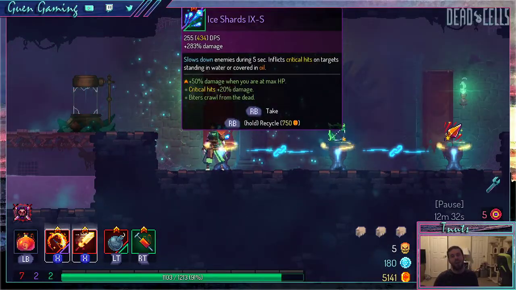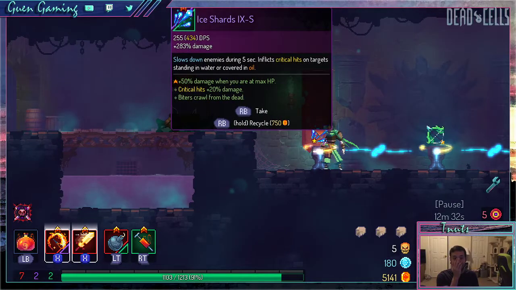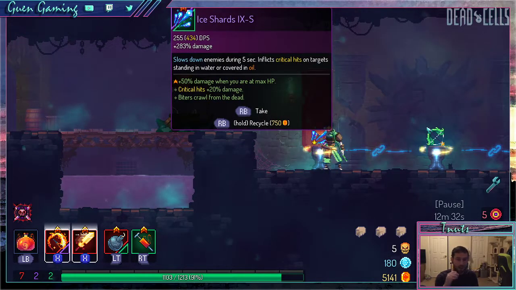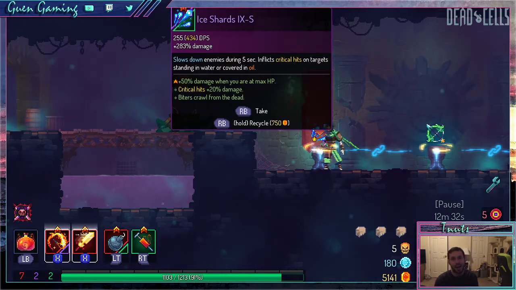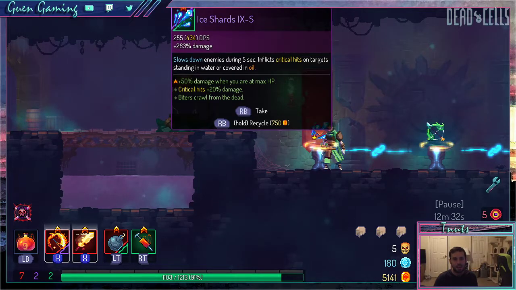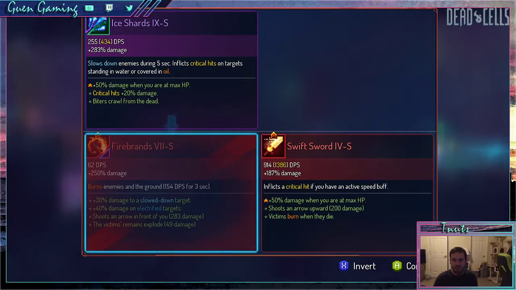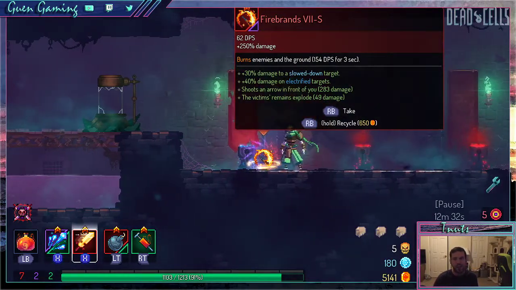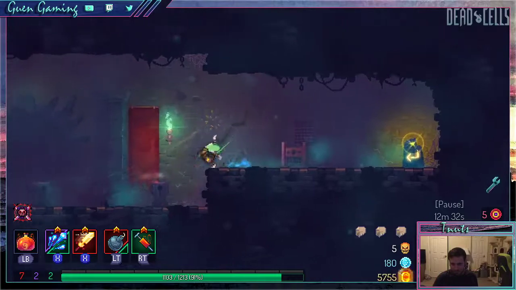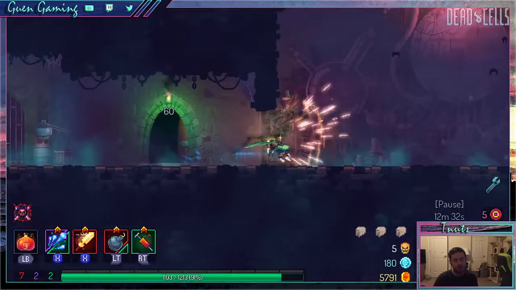Ooh, my God. Okay, so... Ice Shards, these things are just freaking incredible. They are not brutality anymore, but for the sake of staying alive in prison depths, having this slow sounds just so good. I think I'm gonna do it. It's not gonna do any damage, but hopefully it can keep me alive anyway. And then after we get out of prison depths, we'll have to replace that for something that actually can do some damage.